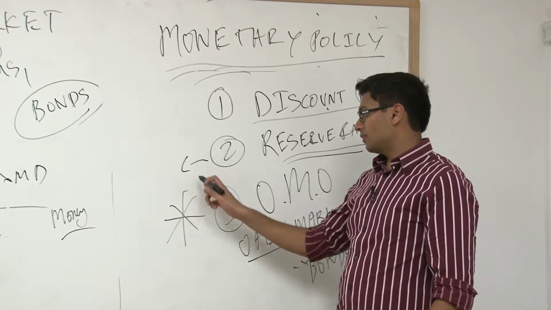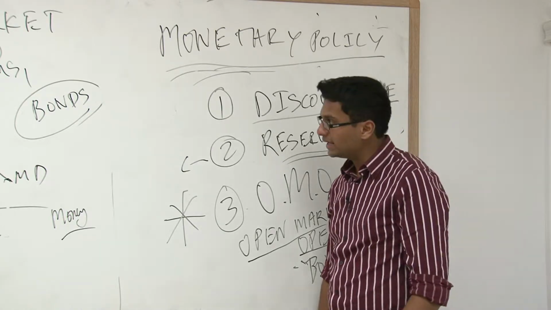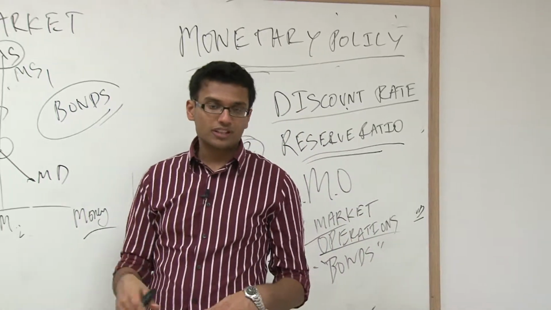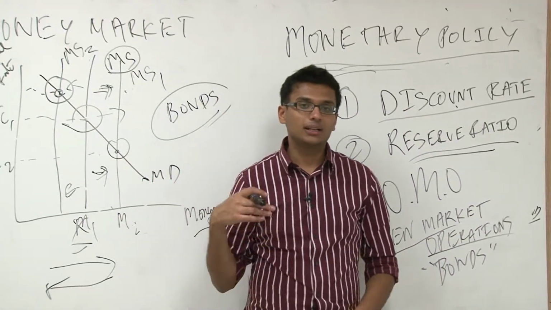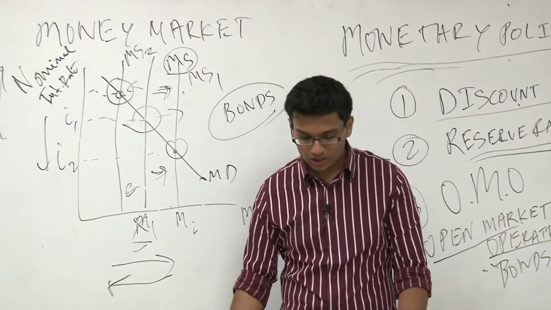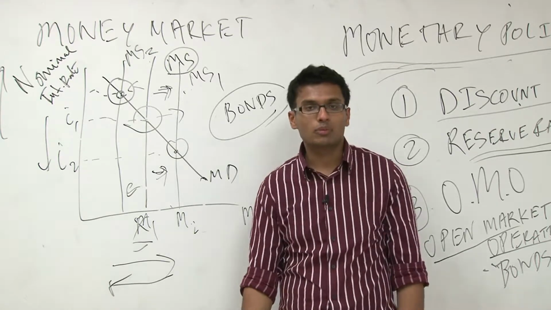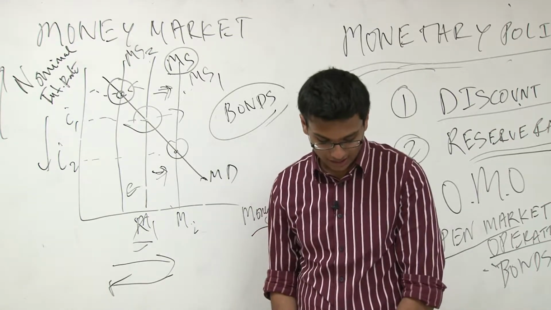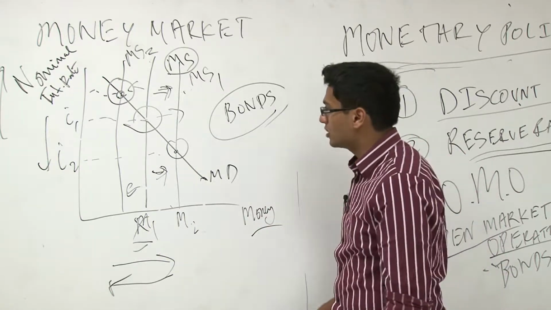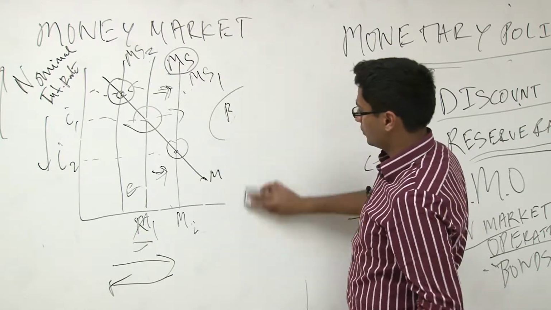And it's this guy right here, reserve ratio, that makes me want to talk about banking now. The reason why we started talking about monetary policy a little bit is that I want you to think about it, since we just started talking about money supply. Don't worry, we'll talk about those three in full detail in the next class. For now, let's talk about banking, because we talked about reserve ratio, and I've been talking about reserves a lot, so we might as well get into banks.